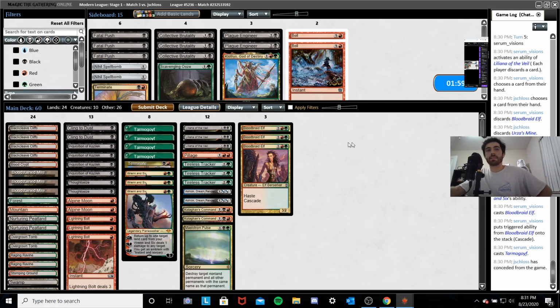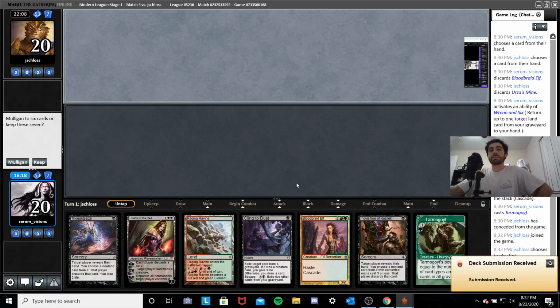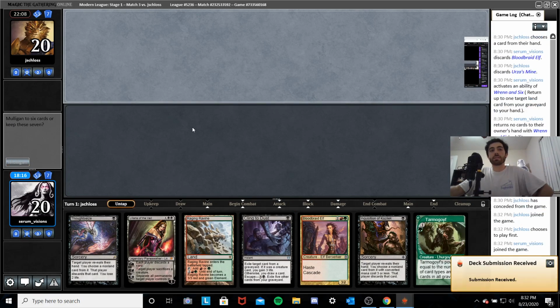Indeed, Snapcaster, solid. Alright, let's give this a go. I could see wanting Ooze, but that just seems really weak. It's a 2-2. It doesn't even have food in this matchup most of the time. His hand's not going to do it.